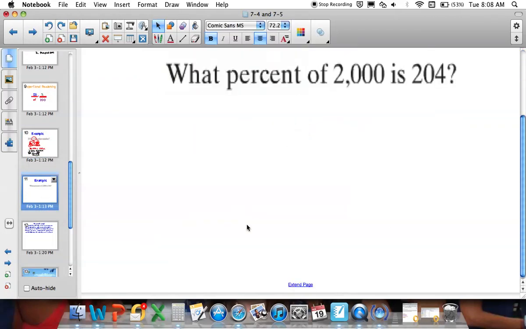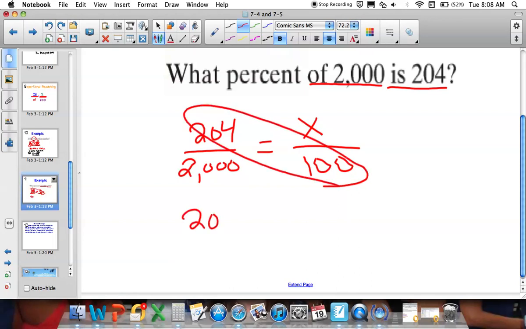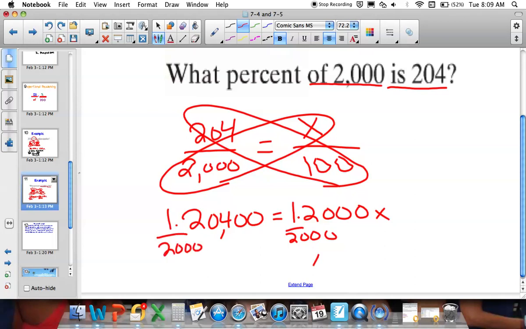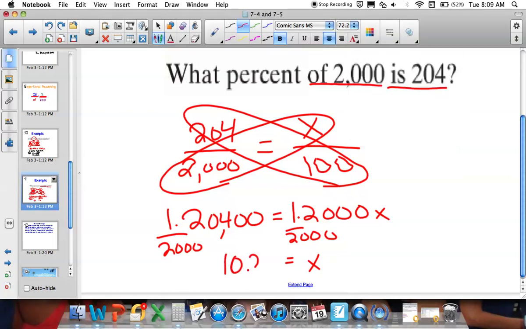Here's another example. What percent of 2000 is 204? You may want to try this on your own first. So, pause the video. So, what percent? We don't know what the percent is. So, x is going to be what the percent is. It's always out of 100%. Now, it says of 2000. Of is going to be down here. And is 204. 204 goes in the numerator. So, we multiply these together. Is equal to 2000 x. So, x has to equal. I'm going to multiply in my calculator. So, divided by 2000. And I get 10.2. So, x has to be equal to 10.2. Now, it is a percent. So, it has to be percent.